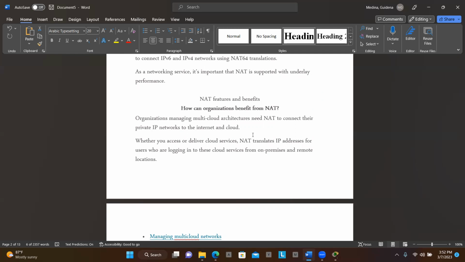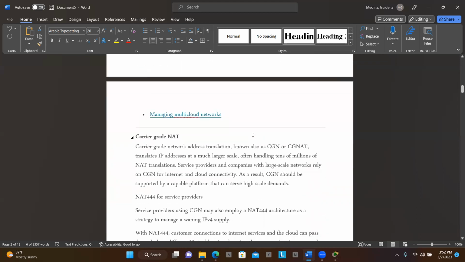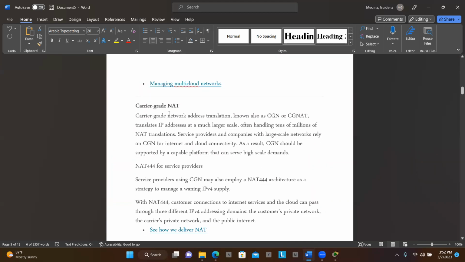Whether you access or deliver cloud services, NAT translates IP addresses for users who are logging into these cloud services from on-premises and remote locations. So, manage multi-cloud networks.